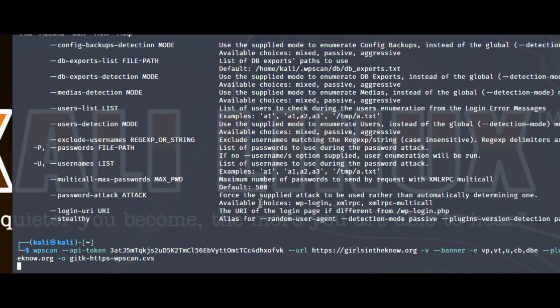You can also pay a subscription for the token or for WPScan Pro, and that allows you, I think, an unlimited number of API scans. But the free version is fine if you're not doing a whole bunch of scans at once.